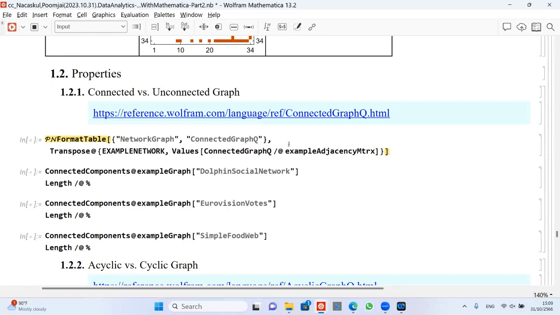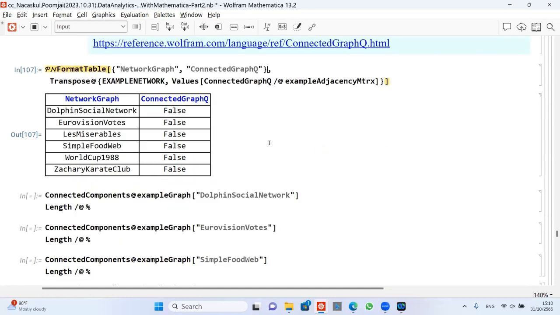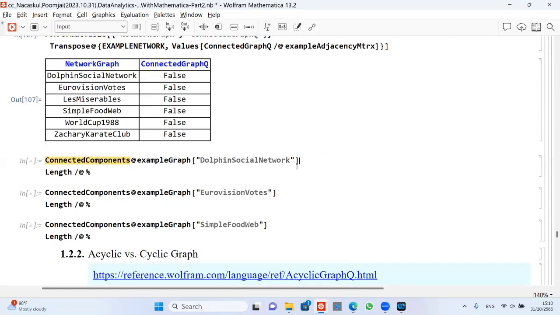Now, this is where you have this property. This is a little bit beyond graph analytics, but it's used in graph analytics. This is more like a mathematical graph property. So I'll just tell you that connected means everybody is connected. There's no isolation. You can get somewhere. So the question is this. In Mathematica, if you have this Q, it's a query, a function query. Is it a connected graph? False. It's not a completely connected graph. There's also a partially connected graph.